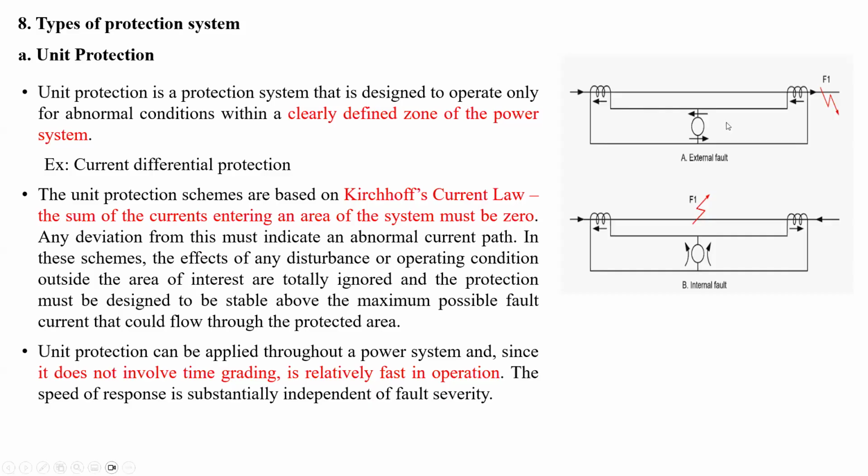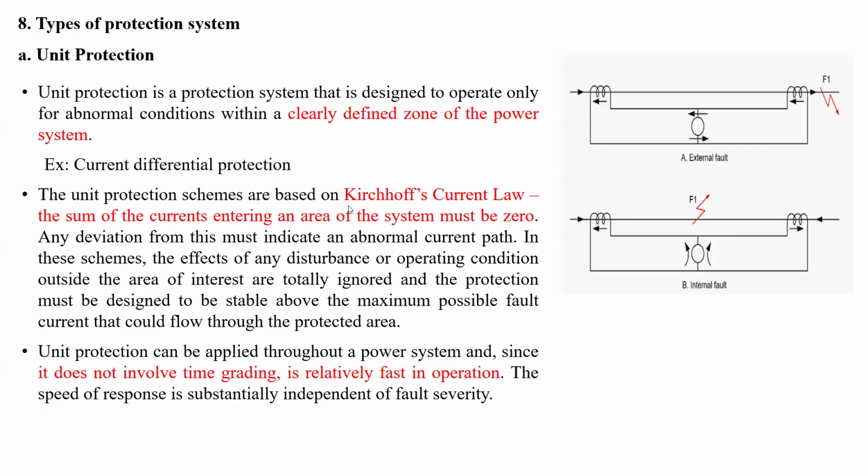The best example for in-zone protection is current differential protection, like busbar protection, transformer differential protection, REF protection, or cable differential protection. These all come under unit protections. And the unit protection schemes are based on Kirchhoff's current law. That is, the sum of the currents entering the area of the system must be zero. Any deviation from this indicates an abnormal current path.